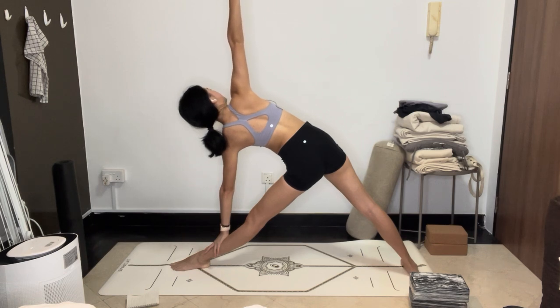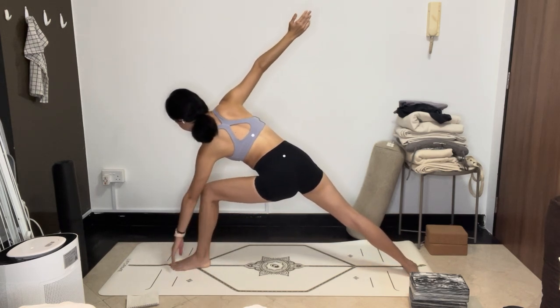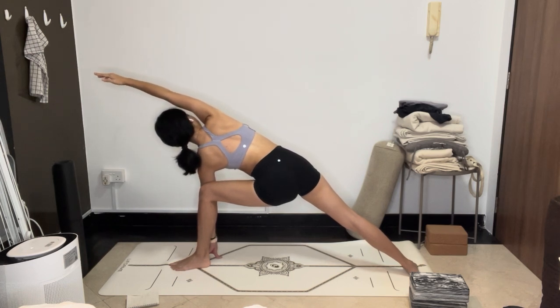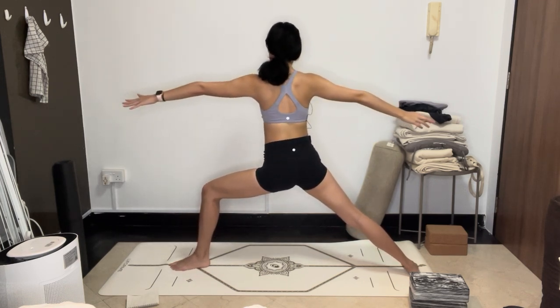Remember to breathe well. Breathe deeply as you lengthen the body. Keep the left hand where it is, bend the left knee, side angle. Right arm reaches up and over your ear. Now try to spin the right shoulder back to open your chest. Very nice, come back up, warrior two.